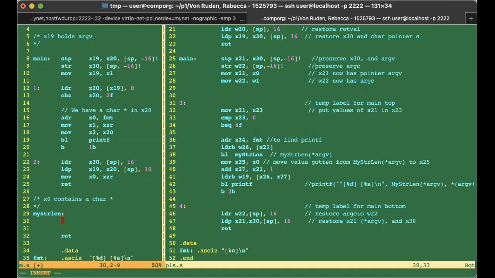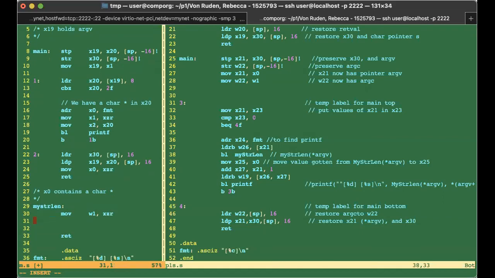And how about we establish W1, because this is an int function. So we move W1 to 0. So that's our counter. And I'll make a little comment up here.